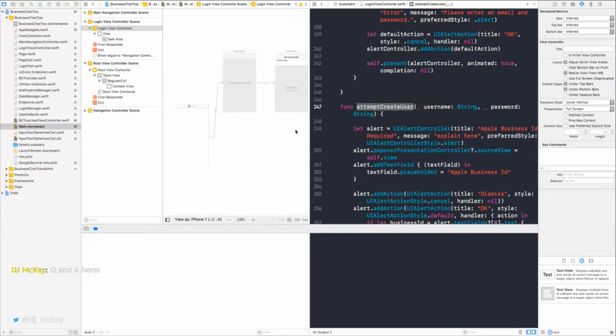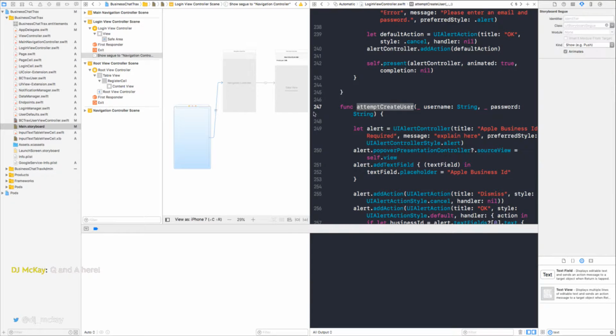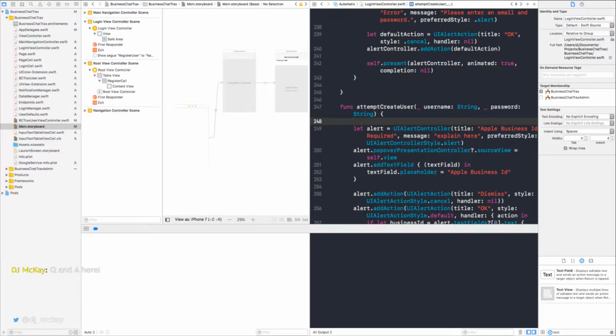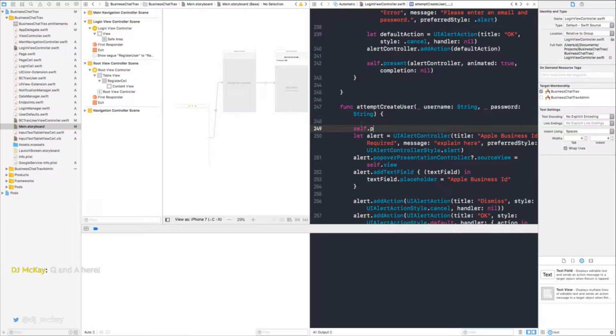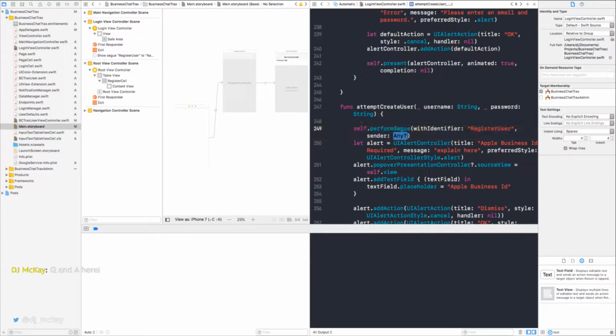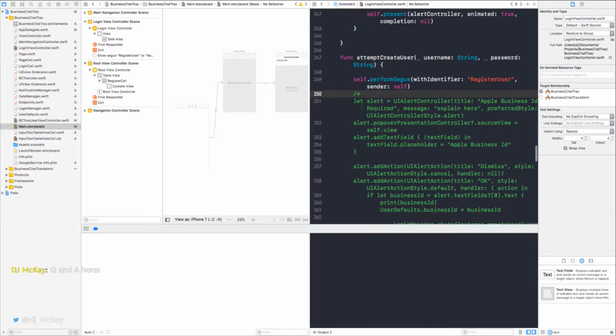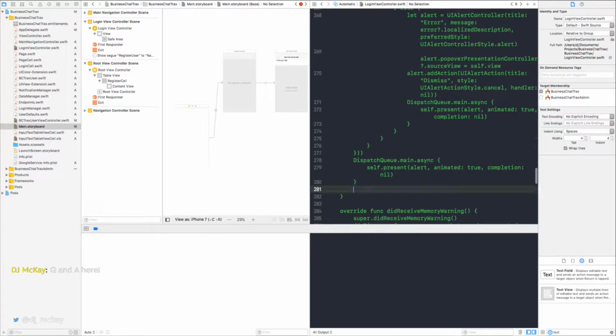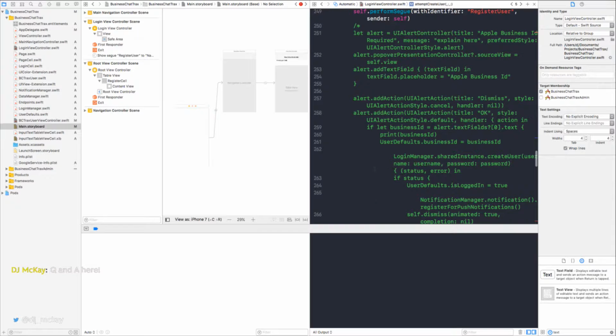Just going to select the show. I'm going to go over, I'm going to select that segue. I'm going to give it a register user identifier. And let's go ahead and see if we can't do this for now. Say it's myself. Let's just get rid of this old code for now.